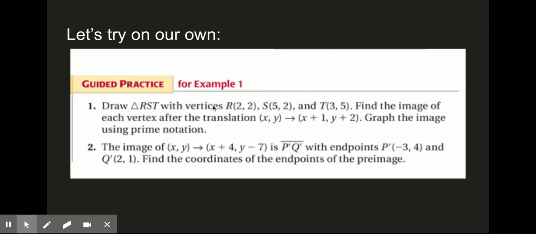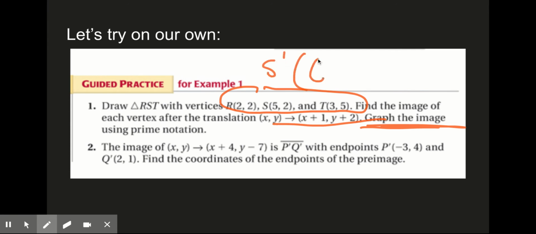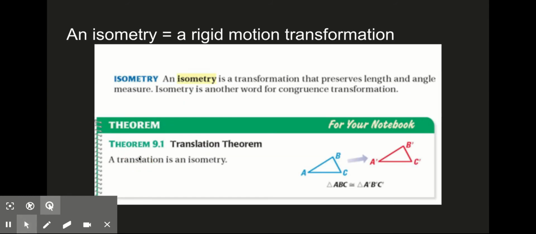So now we get to the point where we start trying this stuff on our own. While we're living in a world of COVID, not everyone has graph paper at home. There will be lots of opportunities for me to just ask you about these rules, to say, what would these new points be if you apply these rules? So I might not even make you do a lot of graphing. Can you tell me what S becomes when it becomes S prime? And for you to say, well, it's x plus 1, so 6, and y plus 2, so 4. So S prime would be at (6, 4).